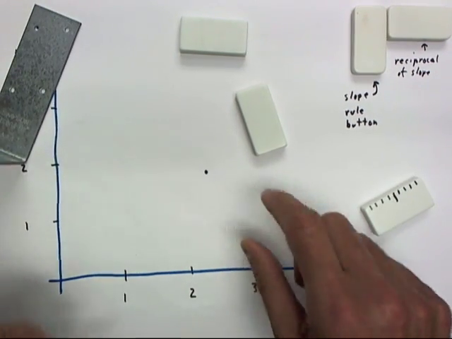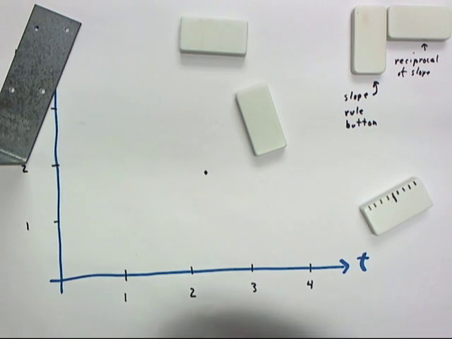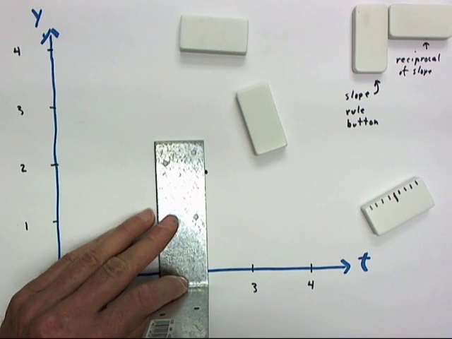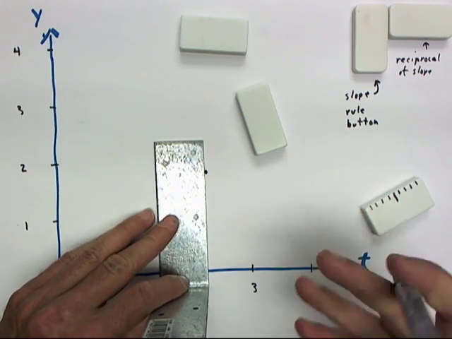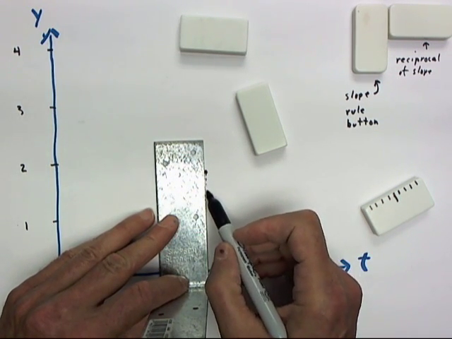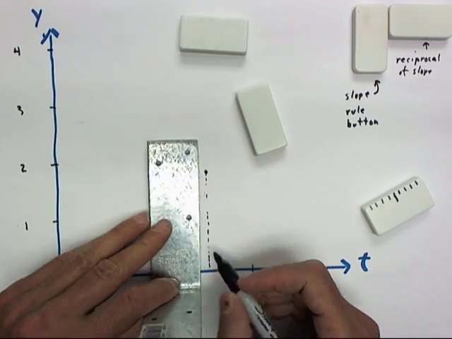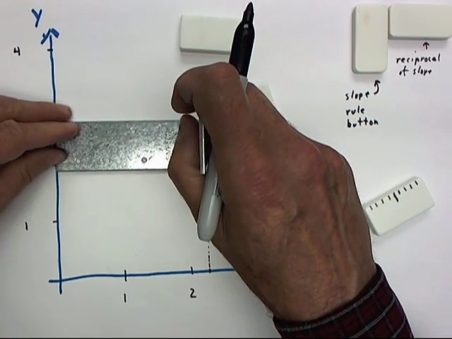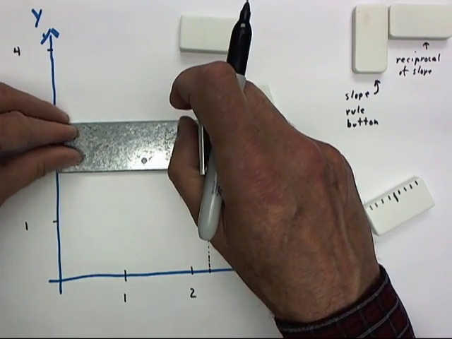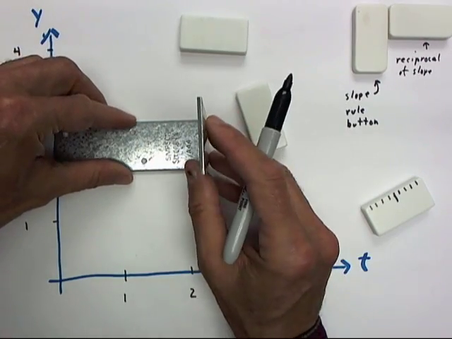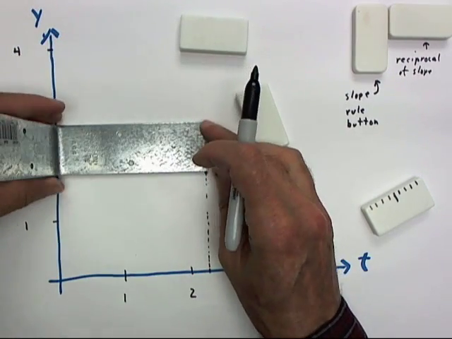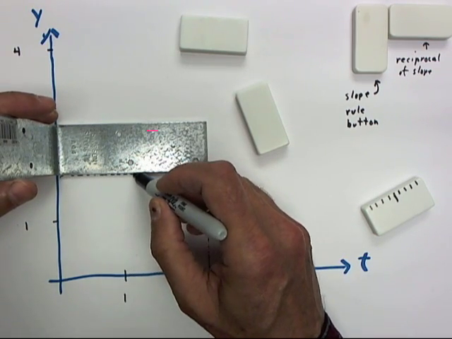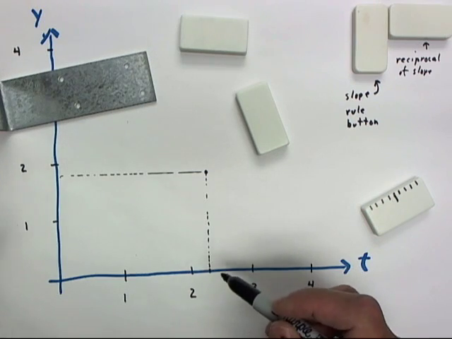We start with a point in the middle of the plane, and we're going to construct a curve according to this slope rule. Now first we find the t-coordinate of this point. T-coordinate is going to be right here, and we find the y-coordinate. Let's turn this around, it'll be easier to handle. And we come over here and we've got the y-coordinate.